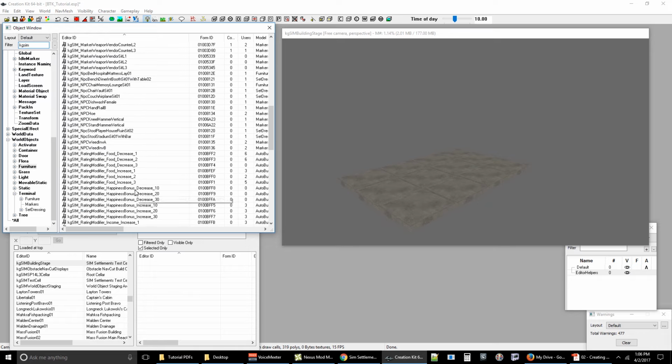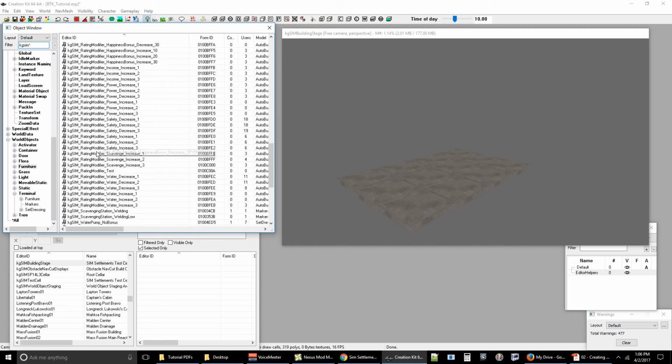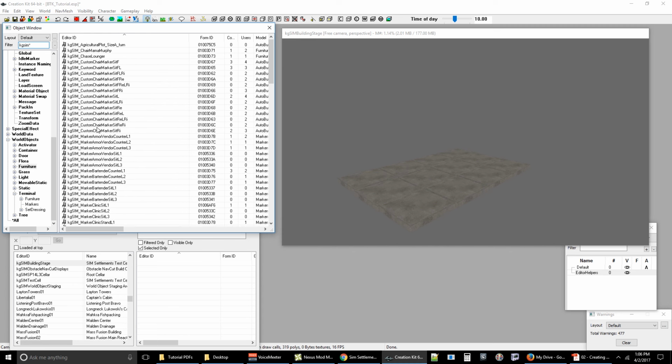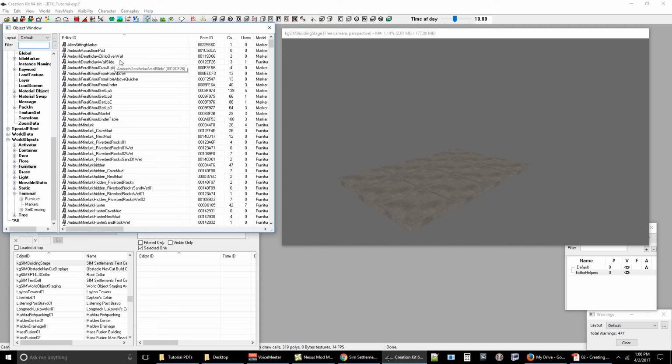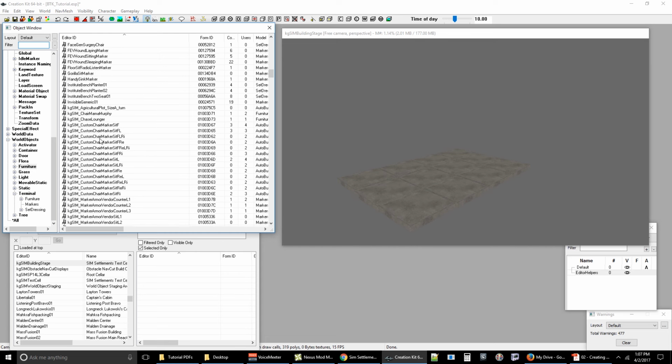But we're going to find these. Actually, we're just going to go ahead and search. You'll notice I was talking about the filtering. When I filter, I can easily find everything that I've added to the game, whereas if I didn't have this search in there, it brings up everything, not only in my mod file but SimSettlements and the game itself. So literally there's thousands of these files, and it can be a real pain to find things. So using that prefix is a fantastic way to speed up searching through all these things.